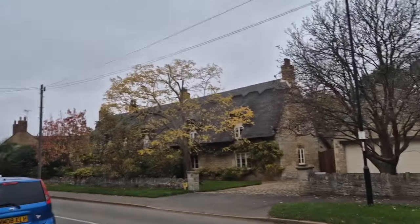And you come out and you just see the history of these villages. These must be proper old little villages. Thatched cottages, thatched roofs everywhere you look. Just beautiful. So another lovely little village and a top-notch Bluebell. 3 out of 3 for Bluebells, 6 out of 6 for pubs I've been to so far today. Let's crack on, eh? Hard life.